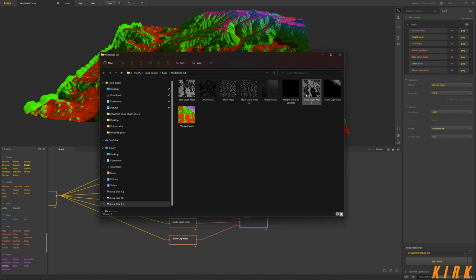Okay, so as you can see, we've got all our masks. This is going to be it for this tutorial because I don't want it to be dead long. But we've got all our masks. We've got our height map, flow mask, base mask, and all this good masky stuff. In the next video, we are going to create a project in Unreal Engine 5. We're going to set up our plugins that we're going to be using and set up our scenes, and then we are going to import our height mask and all our masks into the folder structure we're going to create as well, and then we'll go from there.